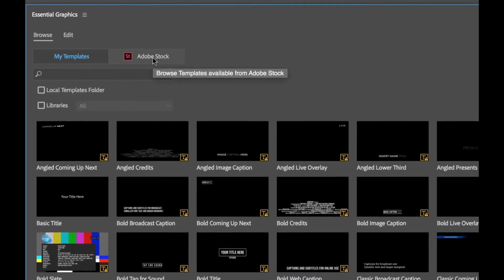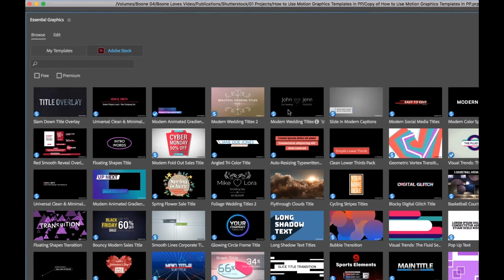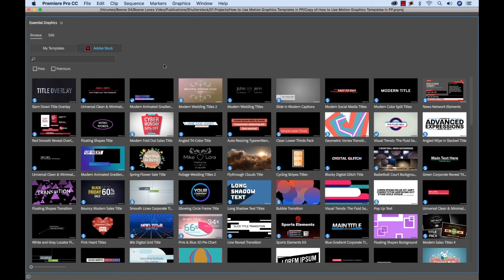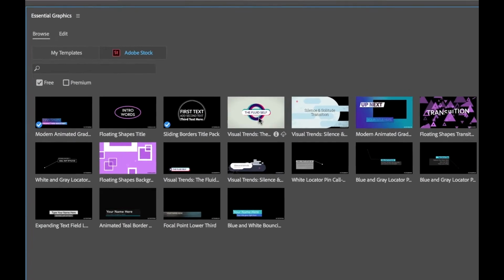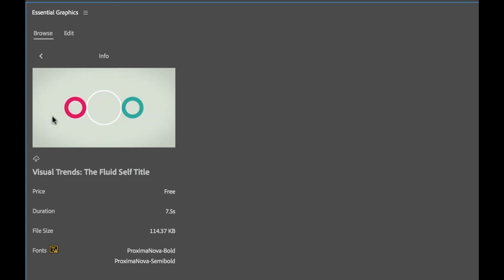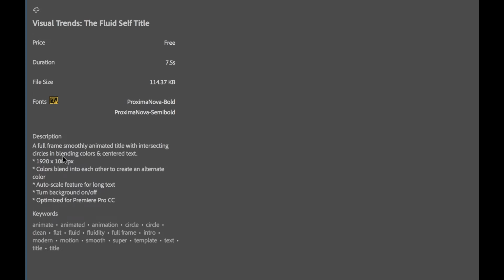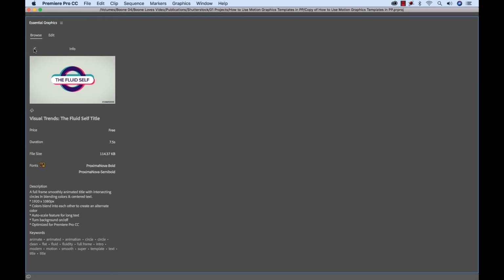If you look over here, you'll see an Adobe Stock section. So this is going to bring us to just a bunch of extra really cool templates. Some of them are actually free as well. And you can see over here, you can filter by free. So this one's looking pretty cool. As I hover scrub over this, the animation is looking quite interesting. So I'm going to check out the information on this one. Yeah, this one's looking pretty cool. I think this is the one I want to go with. And again, in this info button, we can find out some more information. This one has some specifics about how the template actually works and a bunch of keywords. So this one's cool. Let's go with this one. I'm going to go back.